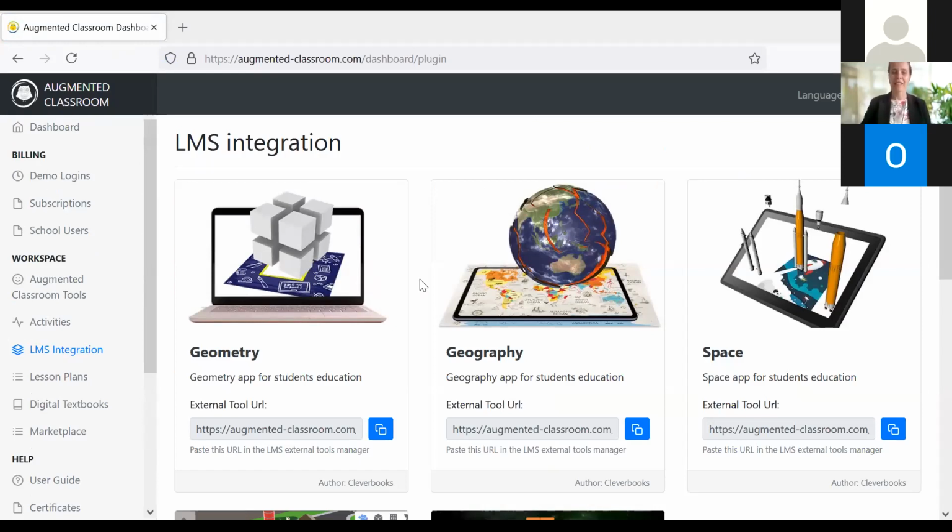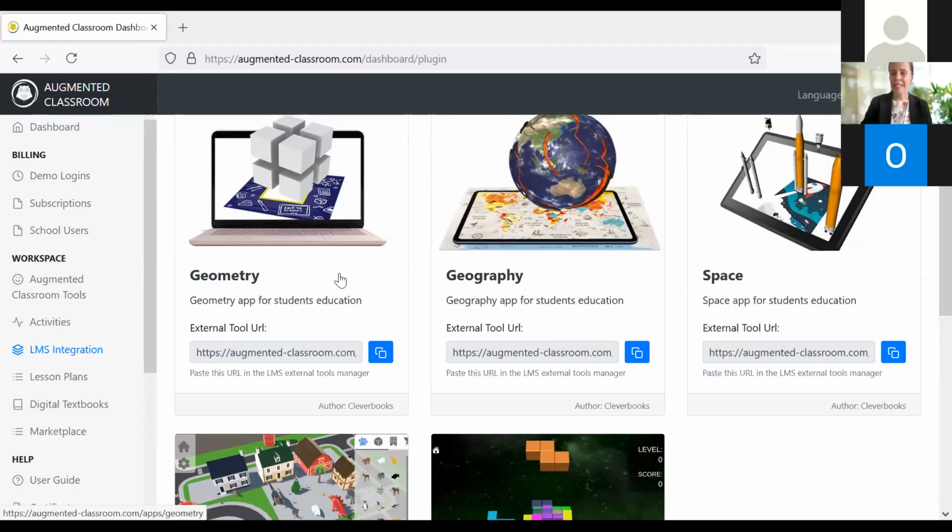We also have many schools who are using a learning management system as part of their infrastructure. And we also provide a full LTI integration to any learning management system to make sure that as a teacher, you don't have to go to different solutions to log into your account, but everything could be done through one synchronized system, the learning management system that you use. And this will simplify your access to the solution.